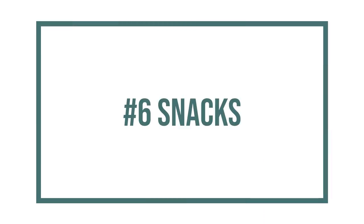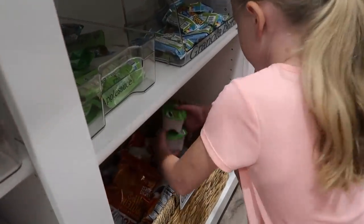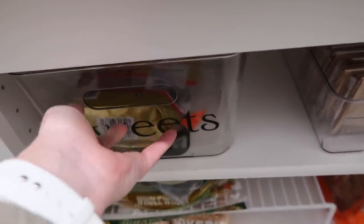I'm a believer that there should be snacks in the house. I have a big bin full of my kids' favorite snacks, and when I bring home groceries, the kids can open the snacks and dump them right into the big snack bin — one less thing for me to do. We also have a little treat bin that isn't as big, and kids have to ask permission before getting anything out of it. If there are leftovers from a bag of licorice, it has a place to go. The main purpose of these bins is that everything has a place.